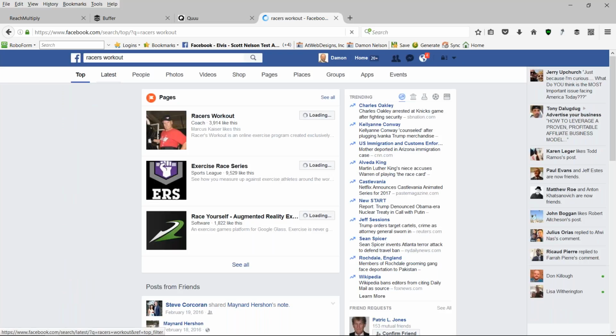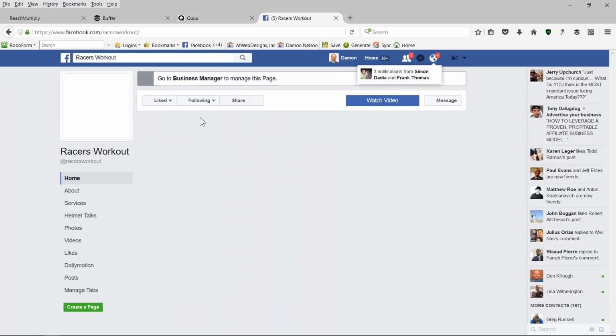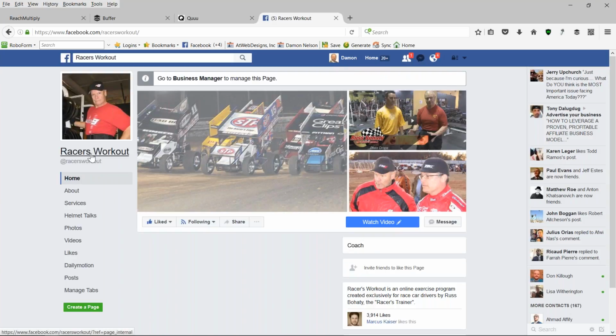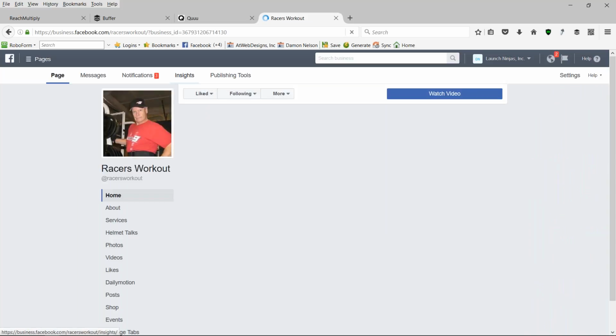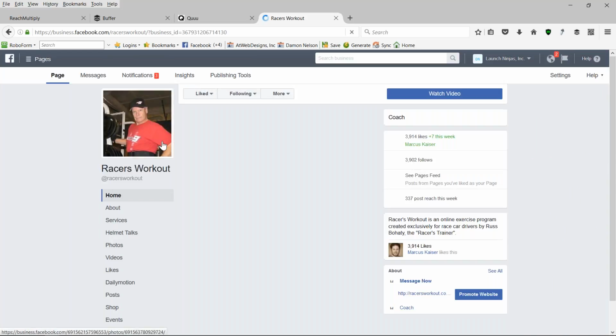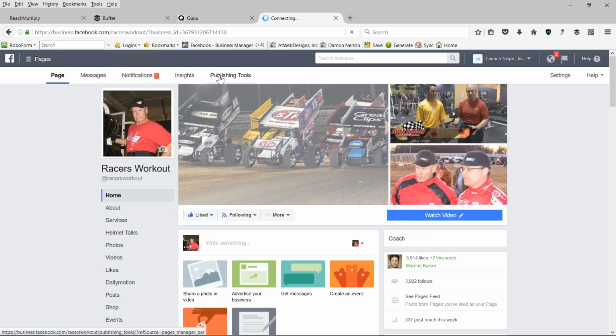And if it's a fan page, go up to your business manager, and you can actually see the scheduled posts that are going to go out. Go to Publishing Tools.